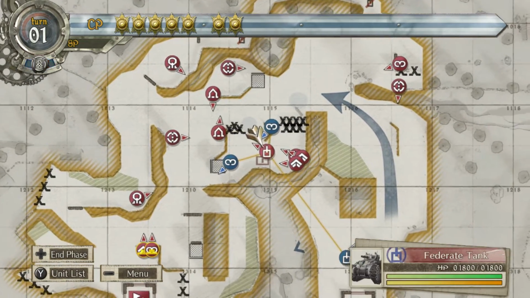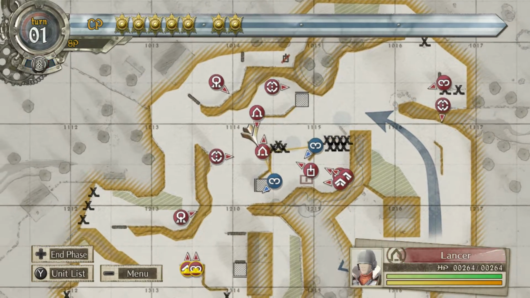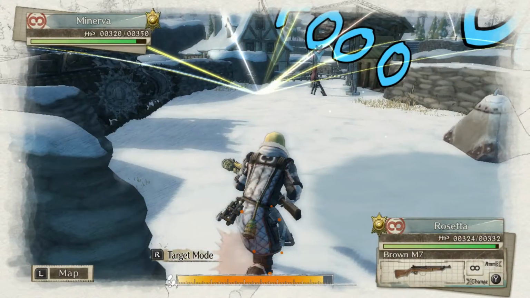And this is also something that can happen. Rosetta can just get stuck behind this wall. I guess she doesn't see it and just tries to go through it, because you don't argue with a woman. But yeah, she just gets stuck here, but it's all right. She still has enough action points.